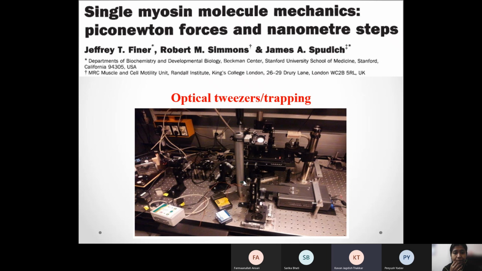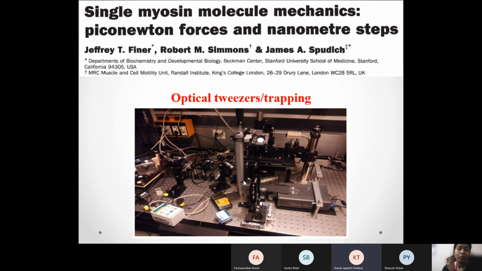Okay, so a laser beam is for sure, but you need something to focus the laser beam. So you would need to bring in lenses, right? You would need to bring in lenses, multiple lenses. Then you would need something to be able to visualize the bead, because you have to see the bead, right? So you need a microscope. You need a way to be looking at that bead. You need a microscope to see the bead.